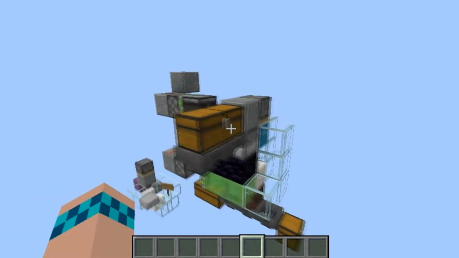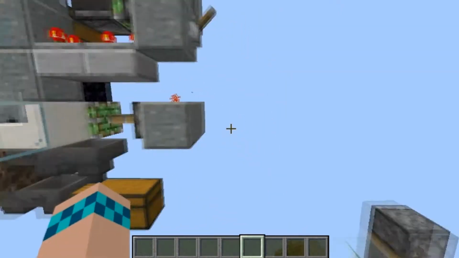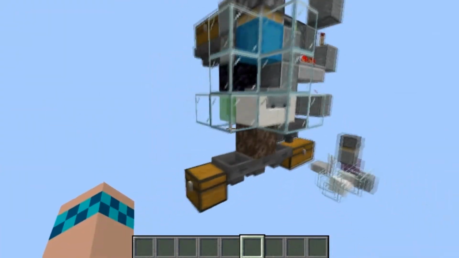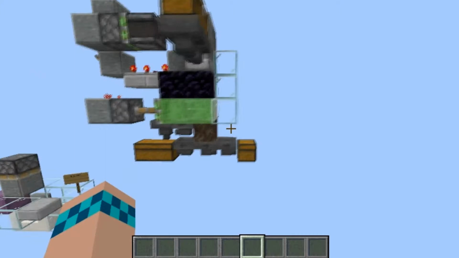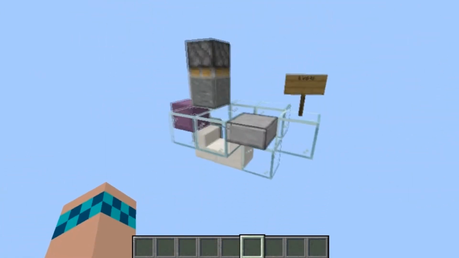So the dimensions of the system itself are 2 wide by 7 tall by 5 deep, which is of course quite compact. Now let's go ahead and get onto the tutorial, which starts right here.